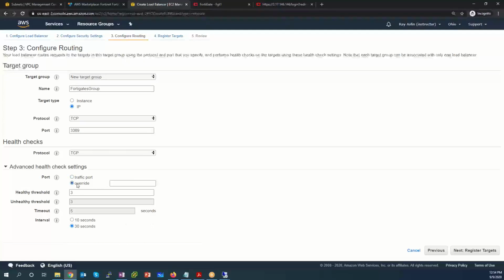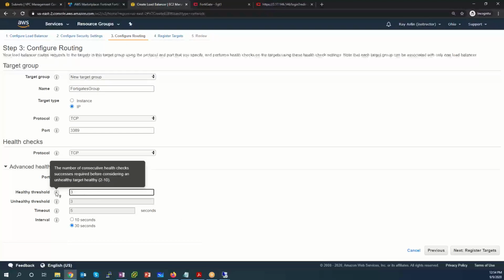I could tell it, don't use the traffic port, use this other port for the health check instead. So I could, if I was inclined to, let it make a connection to port 443. And as long as it could make a connection to port 443, it would be able to consider the health check as passed. But I want it to actually flow through the VIP and try to make a connection to the Windows server, which the VIP is filtering for only port 3389, so the traffic port makes sense.